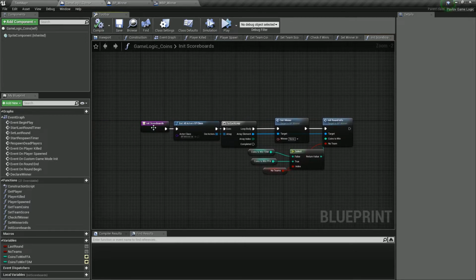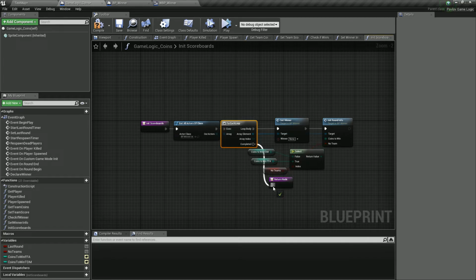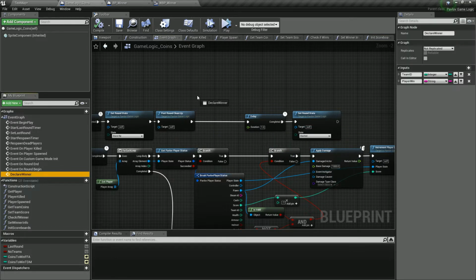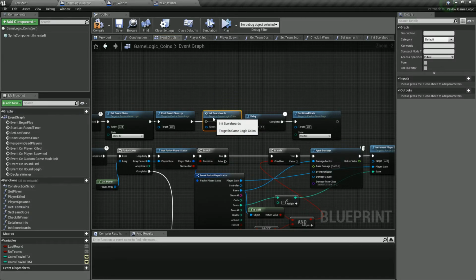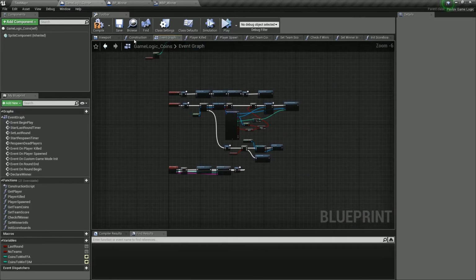And then for this, I want to click the input for the function, click output, remove the variable, and then hook this up to the completed node on the for each loop. I just like to make sure that I have returns when I'm adding functions like this. Init scoreboard. That way we wait for the function to finish before continuing.